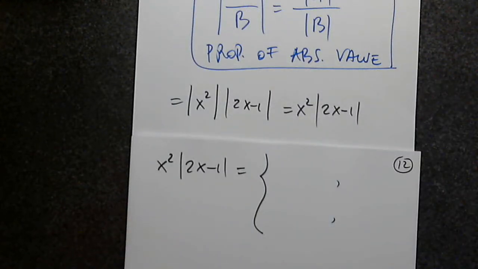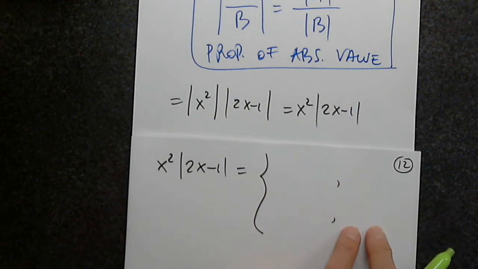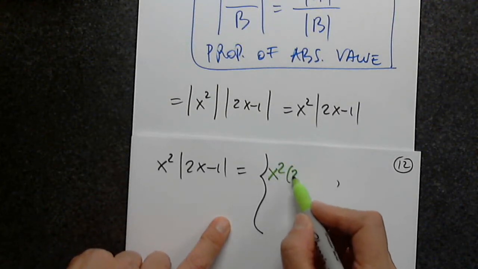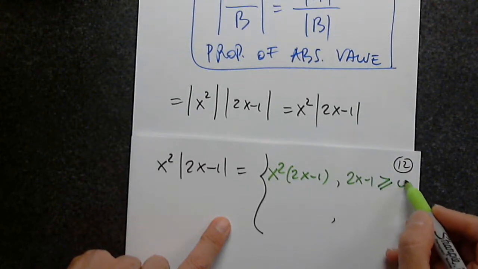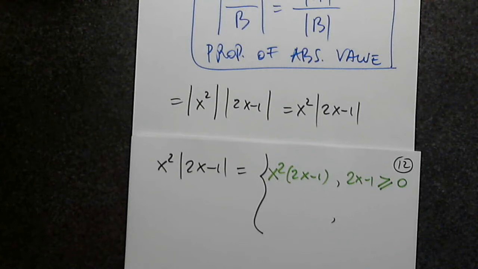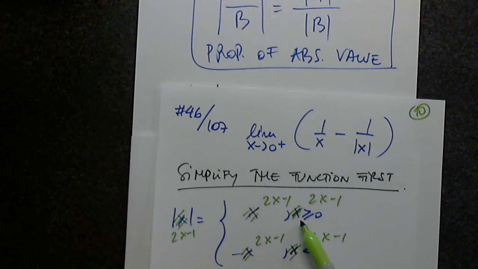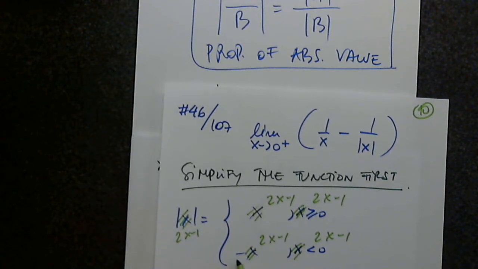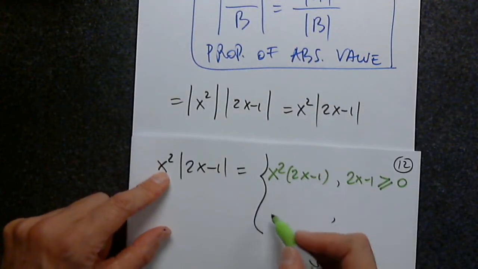So now, can you please give me those 5? I have 1. I want the second, the third, the fourth, and the fifth. What will you say? x squared times 2x minus 1. Very good. When 2x minus 1 is greater than or equal to 0. That's what we just have here, right? 2x minus 1, 2x minus 1, 2x minus 1 greater than or equal to 0. Now I need 2x minus 1 and 2x minus 1, but of course I have a little extra quantity that I have to carry on. I don't have a choice.